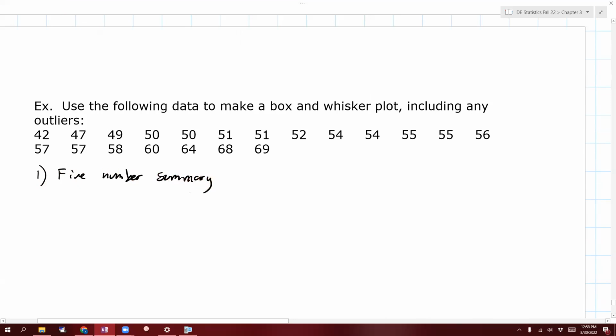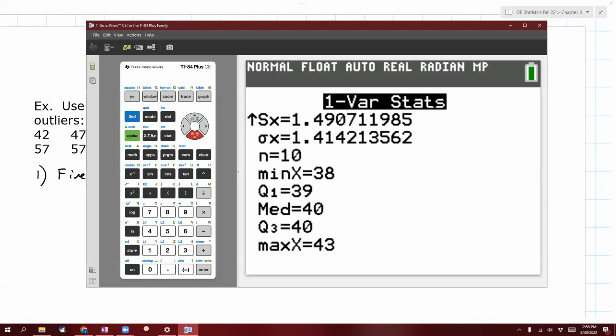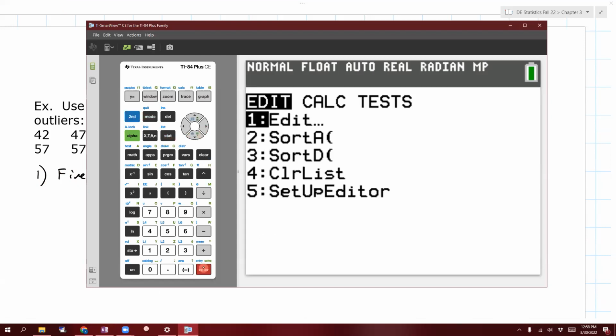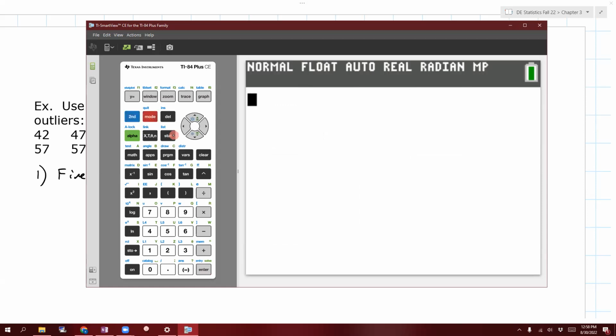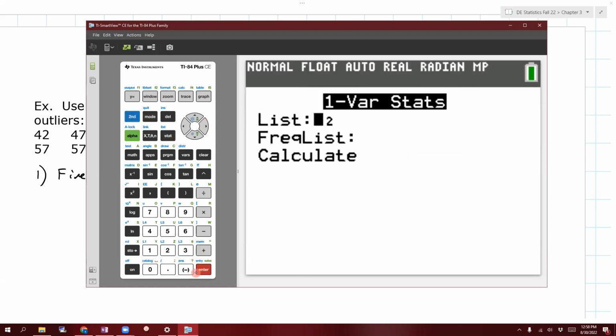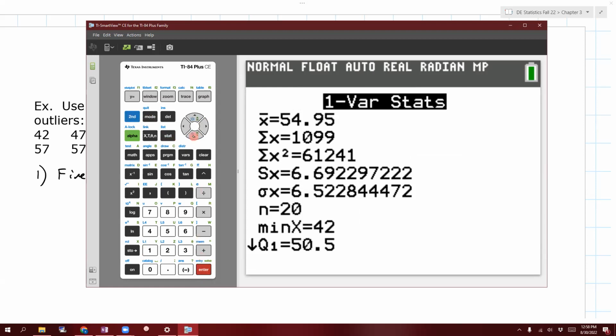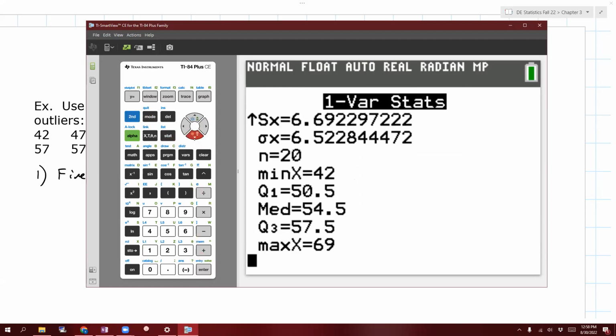All right, so as we're going through, first thing we have to do is find a 5-number summary. It's asking us to make a box plot, which means we need the 5-number summary. It's also asking us for outliers, and so we need Q1 and Q3 to determine that. So when we are looking for a 5-number summary, we are going to go to our calculator. Now, I've already put all of that data into list 1. So all of those data points are in list 1 already. So I'm going to go back, go to calc 1 variable statistics, make sure it's list 1 this time. Go down to calculate, and now I have my 5-number summary.